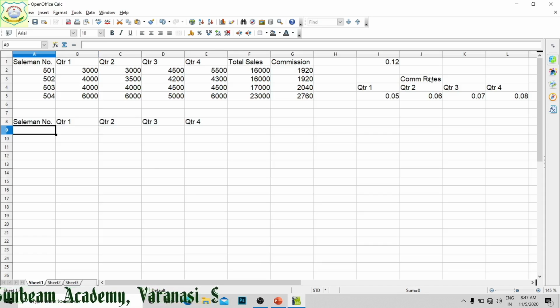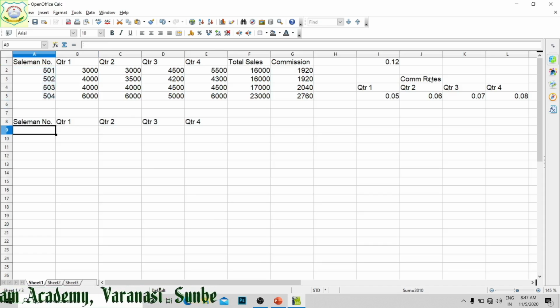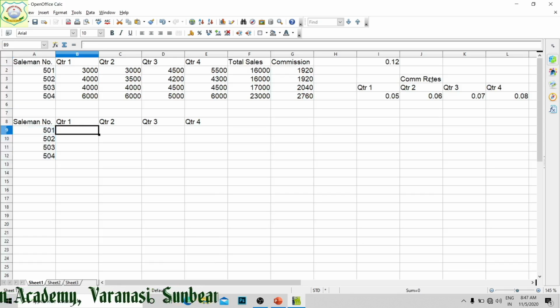Now here these are the different salesman numbers. Now for quarter 1, as per their quarters, we are going to find out. In this case, for quarter 1 the commission rate is 0.05.